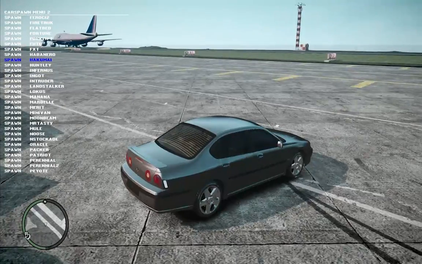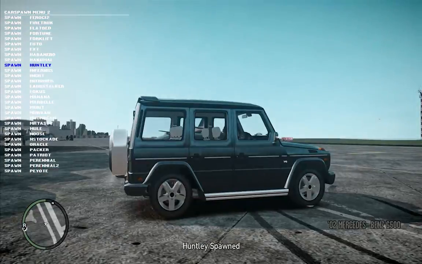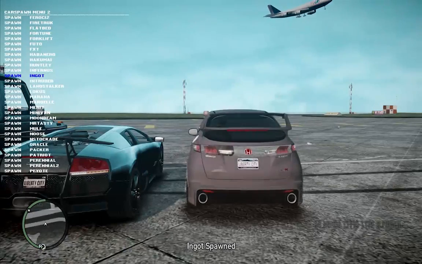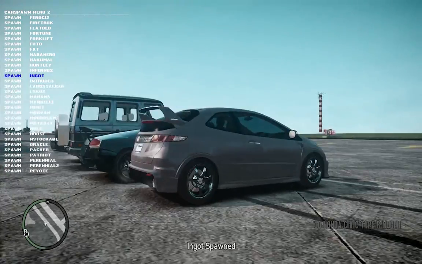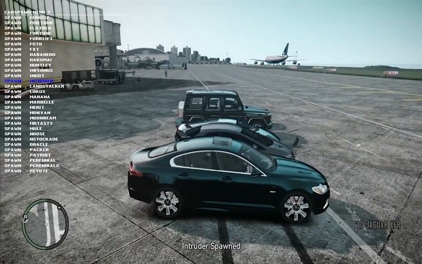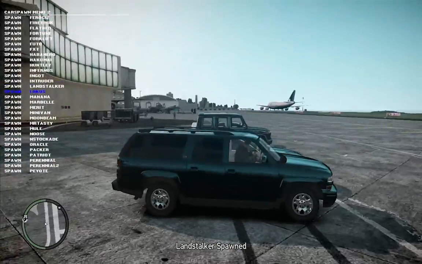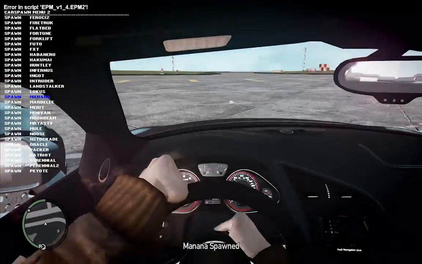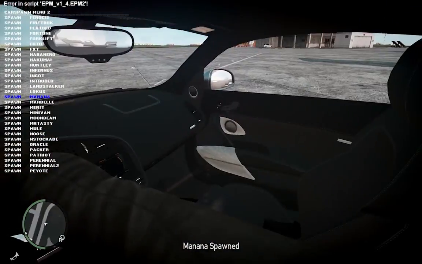Straighten out. Okay, we got here a Mercedes SUV type thing, Lamborghini of some sorts, the Civic Mugen, whatever. I'm probably pronouncing these very bad. Jaguar XFR. Got some more cars here. The Audi R8 actually looks nice on the inside too. Super detailed.